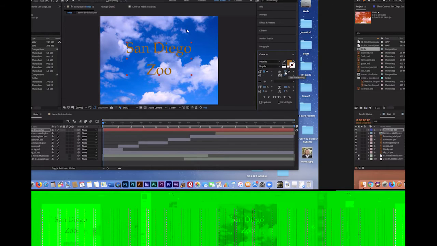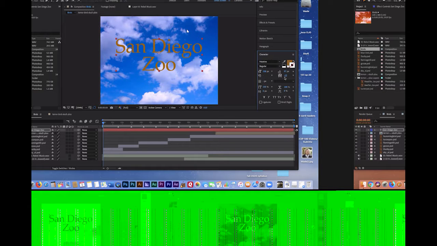This next one over to the right is the leading. It's the space between the lines. So what you want to do is adjust your size first, and then adjust your leading. Let's see what else is handy in there. See these things that say VA, VA? The one on the right is called a track. And what it does is it puts space between the letters, but it does it for all of them. So if you really wanted to tighten all words up, you could in a track. But most of the time you don't really use a track.